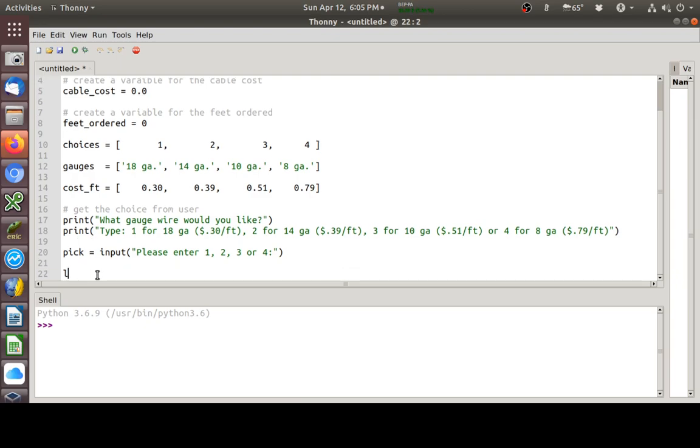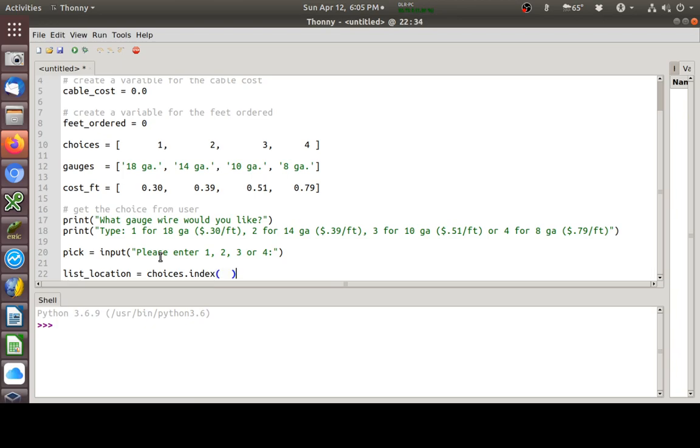We'll save that in an integer variable that's going to be the location of wherever that was in the list. Our choices list is what we're going to search: choices.index.